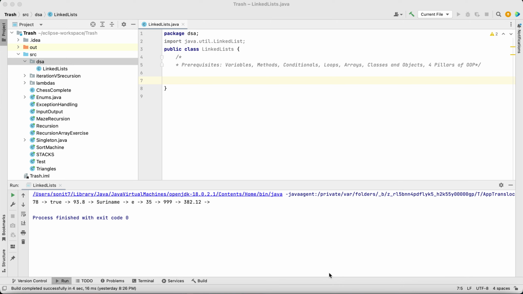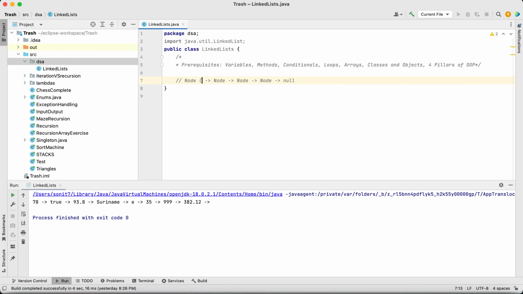In today's video, I'm going to show you how to implement your own linked list from scratch. So a linked list is an abstract data structure with nodes. What do I mean by nodes? Specifically, a linked list consists of several nodes. So node, and then node, and then node, and then all the way until null right here, in which case there is no node. The element that points to null is going to be the last element of the linked list.